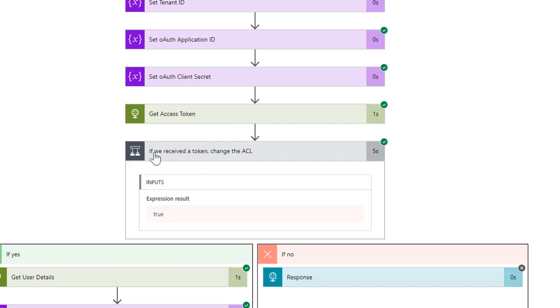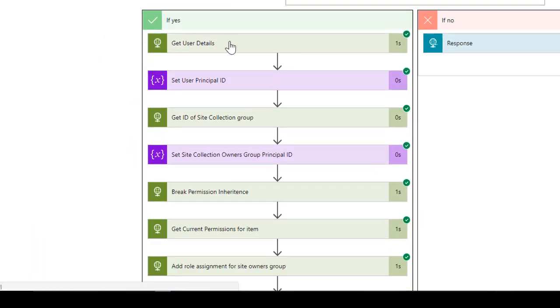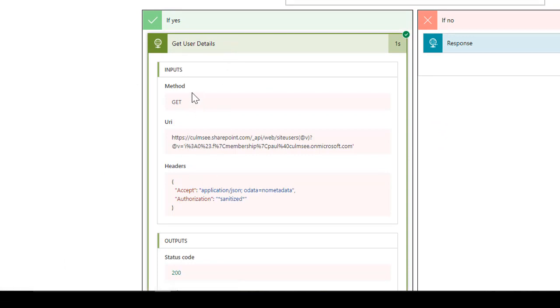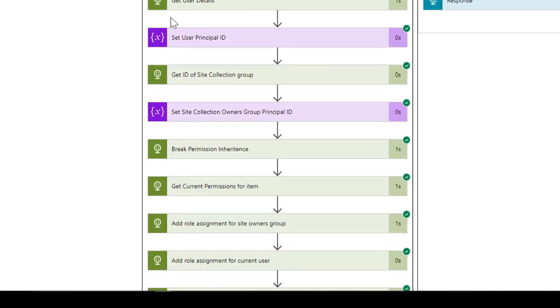And if we received a token, which really should say if we got a 200 OK, now we come in and do some stuff. So now we're doing a get user details, and we're calling some of those other web services that I mentioned, the SharePoint REST web services, and we're passing it. It's hiding the bearer token, but it's passing the authentication, and we know it's worked because we have a big happy tick here.